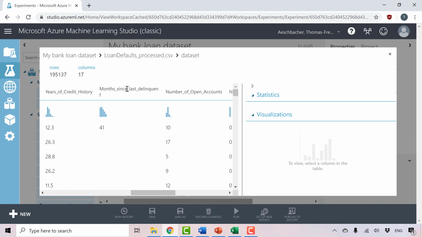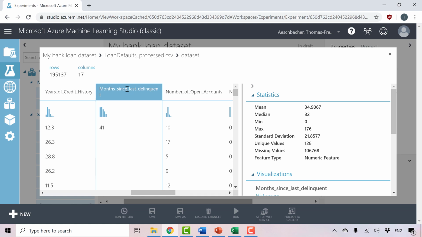So the one I'm referring to is months since last delinquent. You can see it has 106,000 missing values out of 195,000 possible values. So this is quite a lot, and it makes no sense including this variable in our analysis. We would lose too many observations.